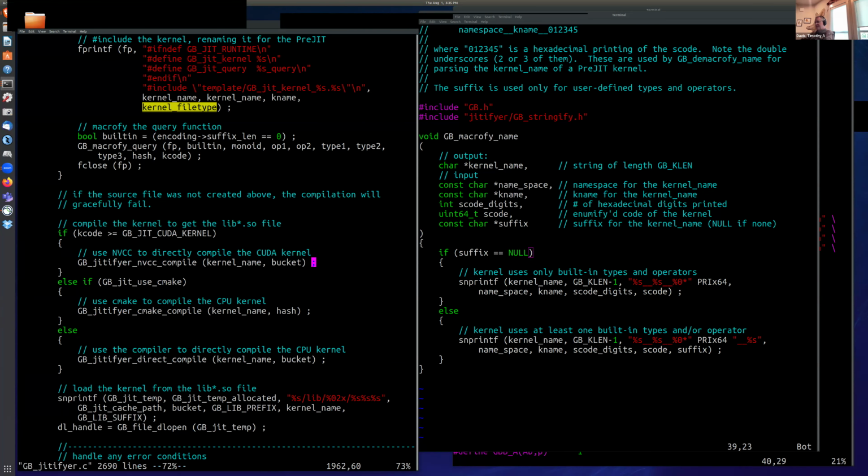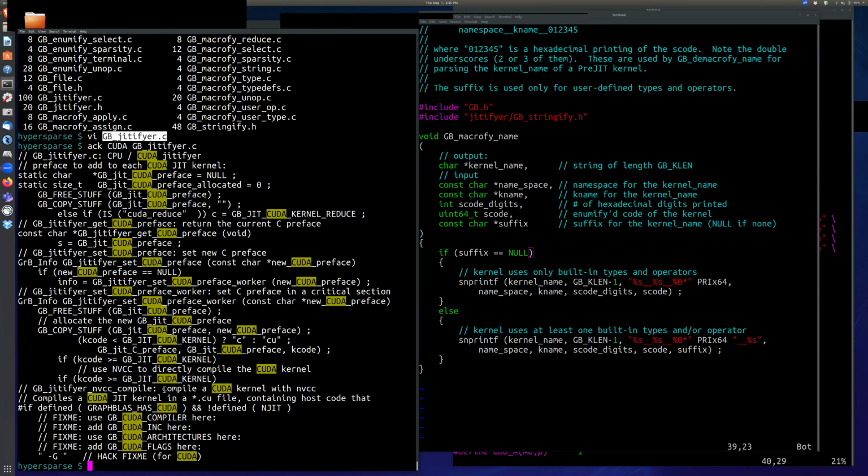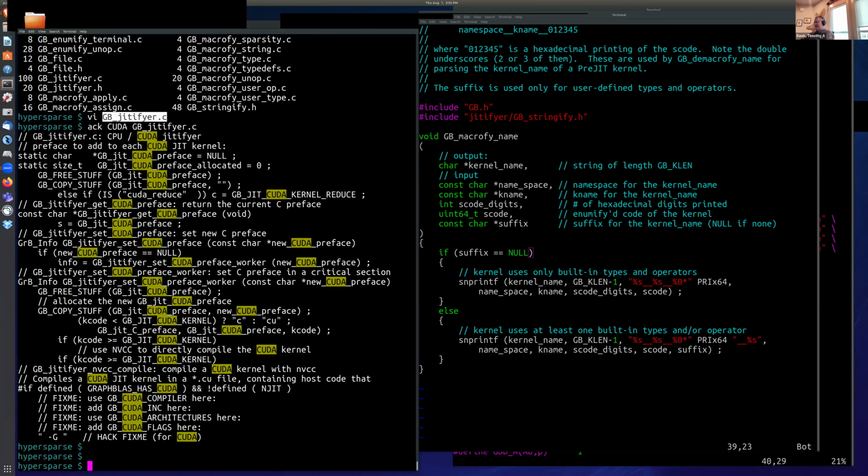Okay. Well, I think we can pick up at session 7 if you think this is a good stopping point. I think this is a good stopping point. This is an interesting little thing. If you look at the Jitifier to see where it talks about CUDA, what does it do with CUDA? That's it. That's every word that mentions the word CUDA in the JIT. I mean, it's very terse.